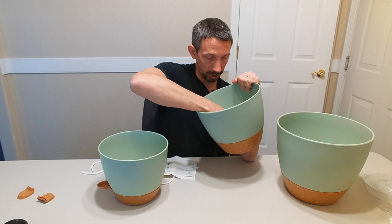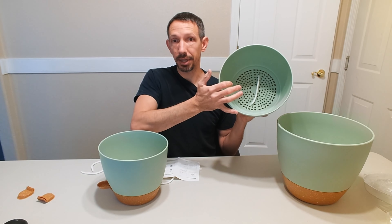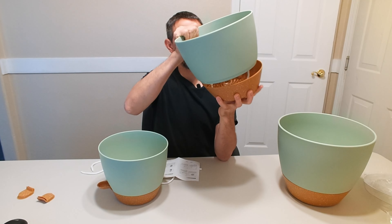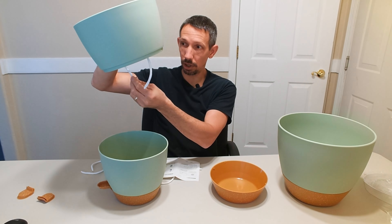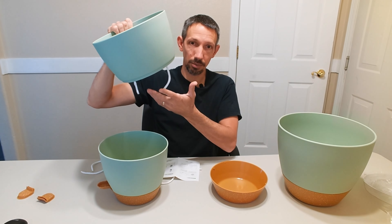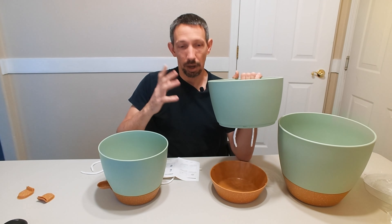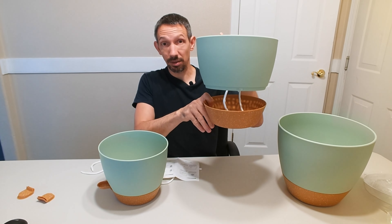So if your soil is dry and you have your rope in there, it's going to wick up the water. The ropes hang down here into the water, so the water wicks up into the soil if it's dry, feeding your plants from the bottom up — which is really cool. This will hold enough water to keep your plants watered for quite some time.